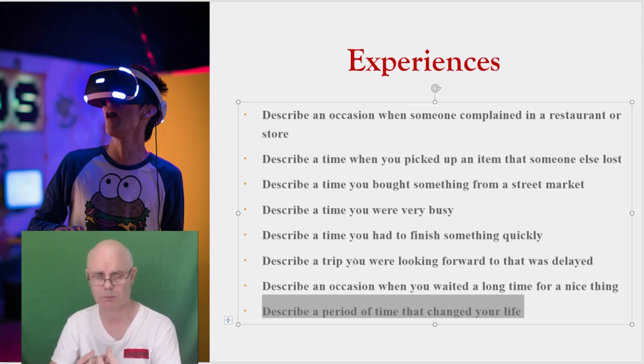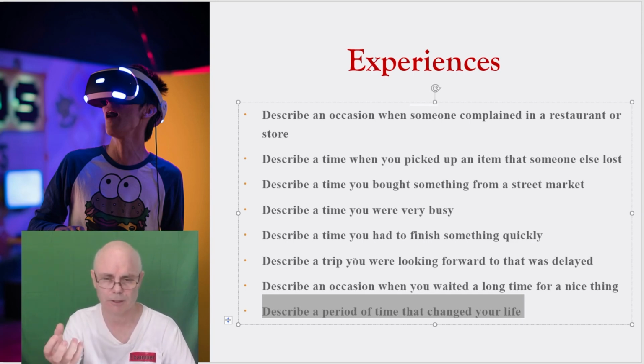This one is going to be great to use the present perfect tense. Like, I have learned a lot from this experience. So present perfect tense is like has or have, and then the past participle of the verb, and it's for activities or things that happened in the past that have some kind of present influence. So this topic is ripe for present perfect. So that's another thing you can do.